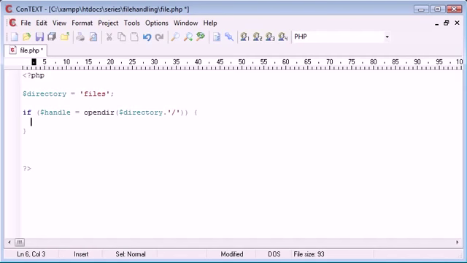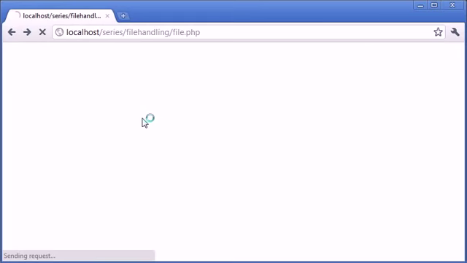Now, just for purposes of aesthetics, making it look nice, I'm going to echo out looking inside, and then I'm going to put the directory name just here. So I'm going to say directory like that, so it will read looking inside files. This is another reason I didn't do slashes, because we're just going to specify the directory as a plain string, how we want it to look and what we're looking inside. And I'm just going to append a break on there. I'm also going to enclose this directory text inside single quotation marks. Let's have a look at it at the moment.